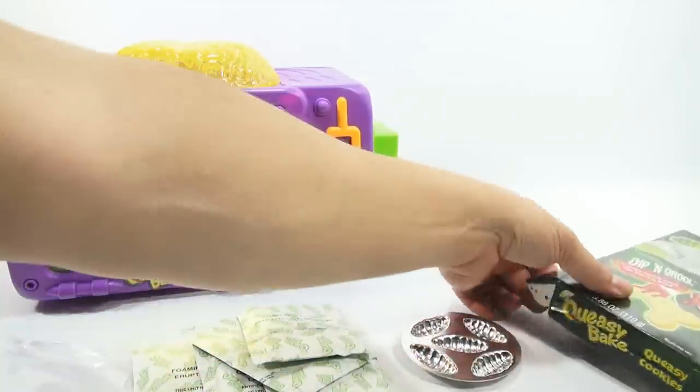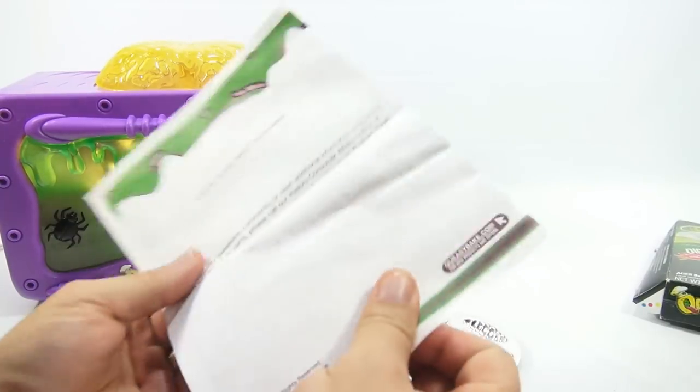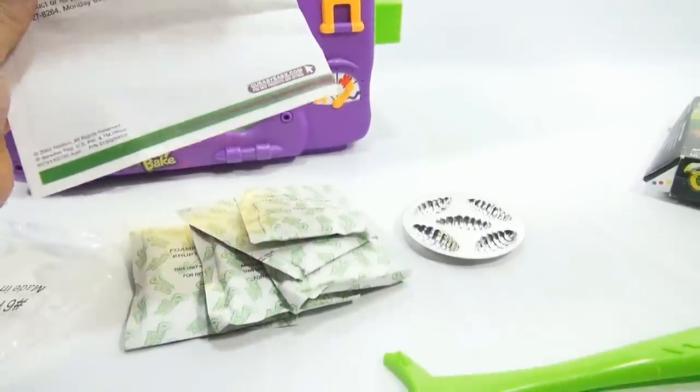Did I get the mix instructions out? Oh, I left them in the box. And then here are the instructions. Let me tilt that down a little bit.